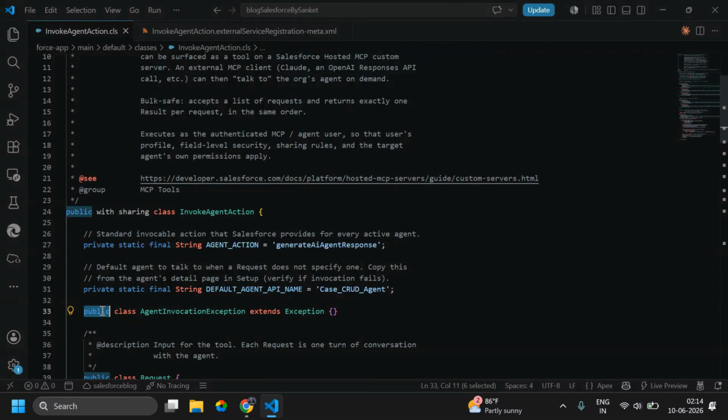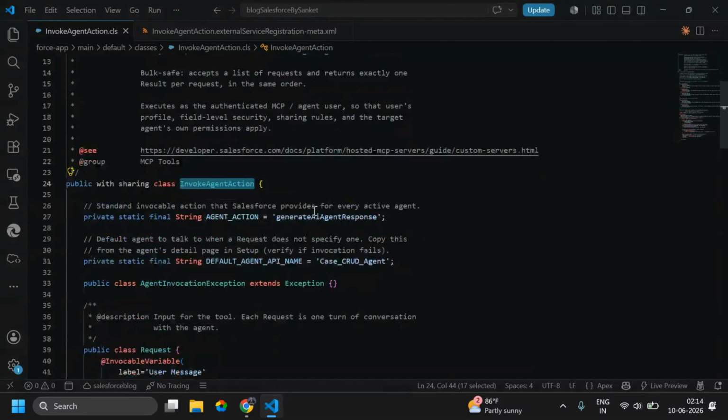You can switch from public to global to directly access it as an invocable tool in MCP server registration in Salesforce. So you have two options: either go with the global invocable class or the enabled public invocable class. It's up to you how you want to do that, but what I'm trying to show here is the capability.